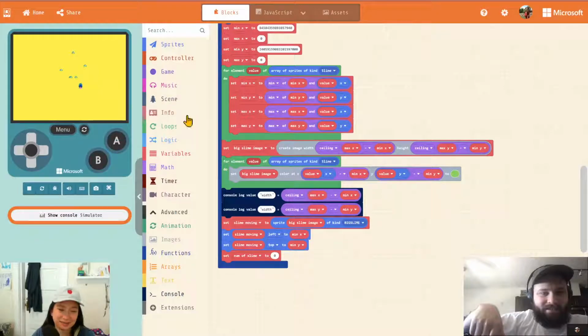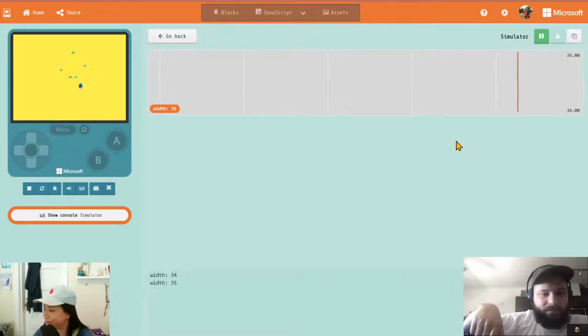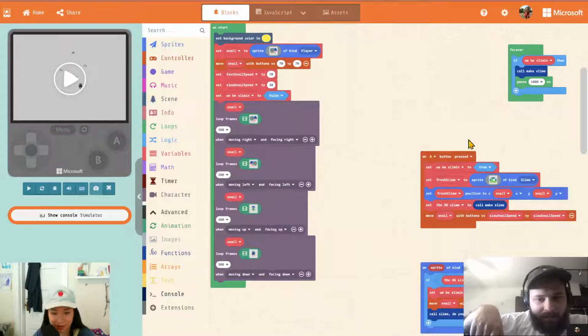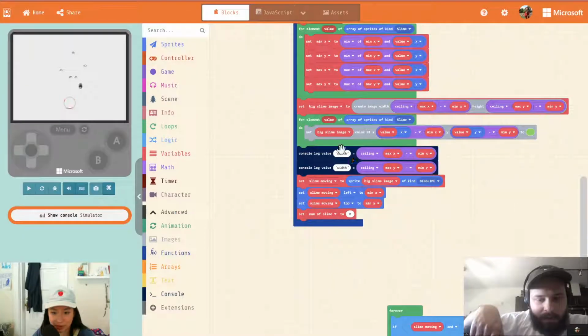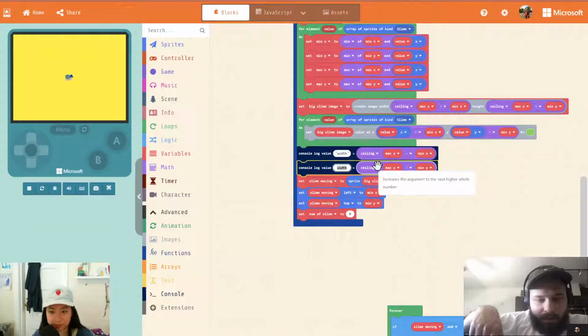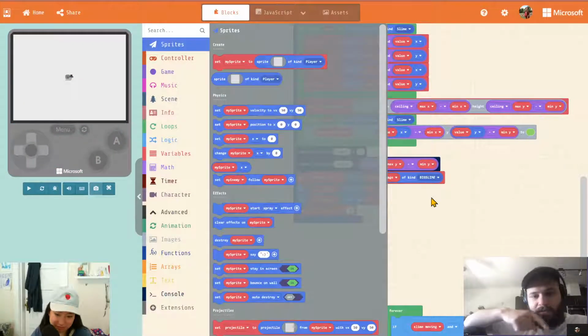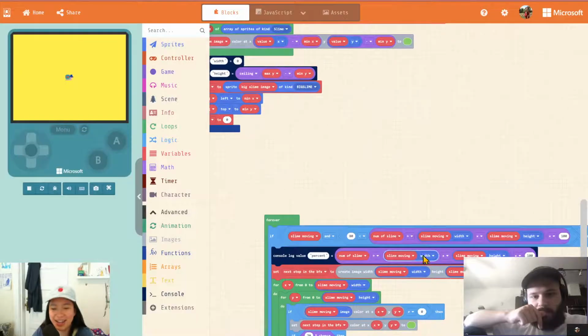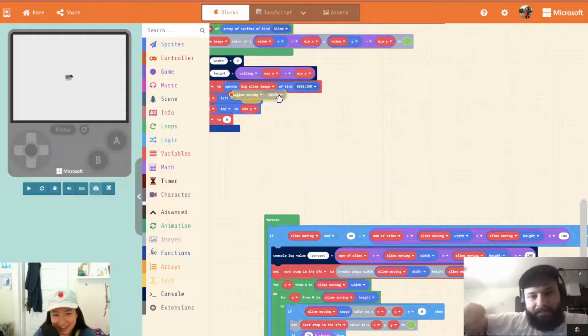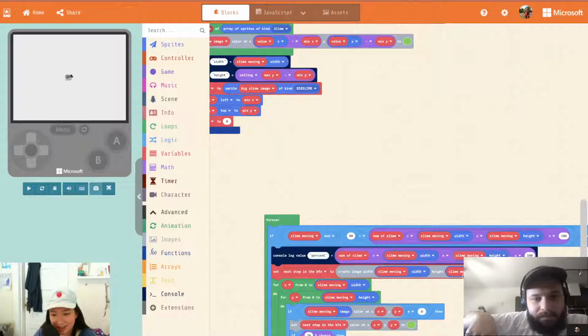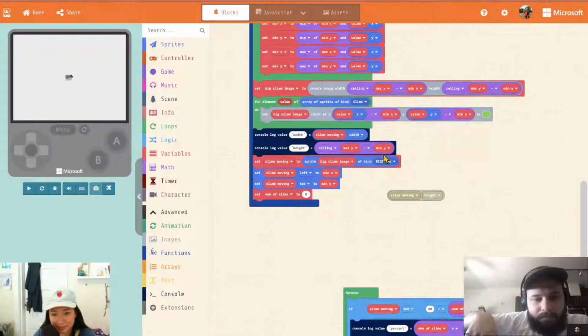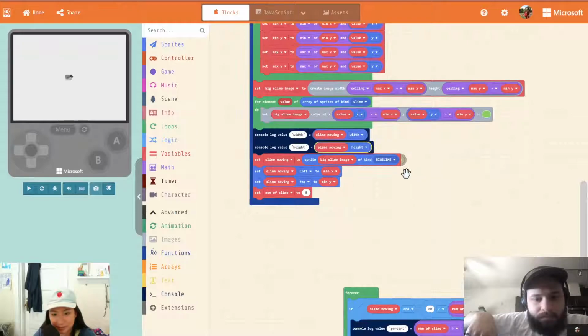Okay, let's see. What is the width of this? 34, right. 35. Yeah, wait, go back to your code again. I should call this height. Yeah, so I think you need to get it off the sprite so we can actually see what the value is. Really? Okay. Yeah, just copy it from down there in the forever. Oh, I guess it wasn't that far away. Here. And then here. Those blocks are living there now.